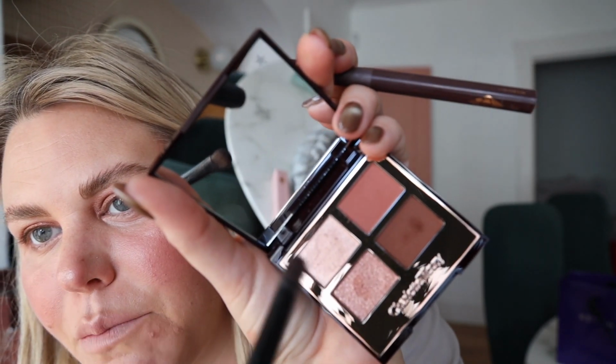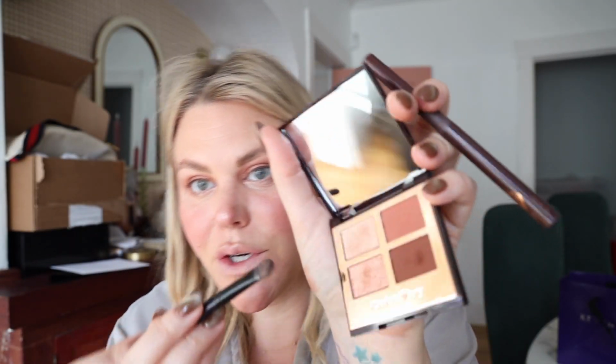Okay, now I was gonna tell you the one other thing that I did, which is something that I learned at a different makeup brand's makeup class, but I thought that it applied really nicely here, is to take the lightest shade or whichever shade you want. I'm doing this kind of champagne gold. And to just press your brush into it and then to pull it up, starting here and pull it up toward the middle inner corner and just really wake the eye up and bring it upward like that. I thought it looks really nice. Ooh, I'm liking this. Colors or no colors, I'm into it.